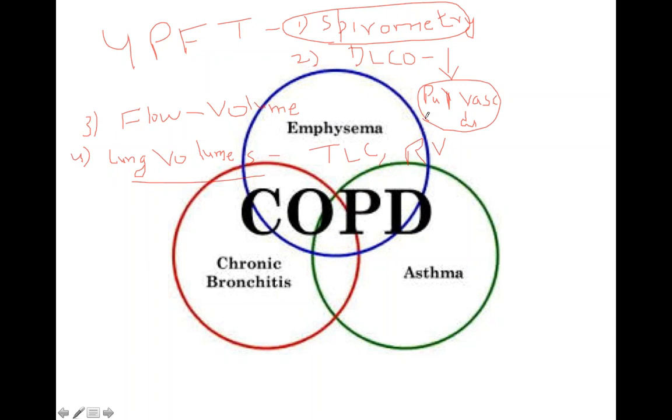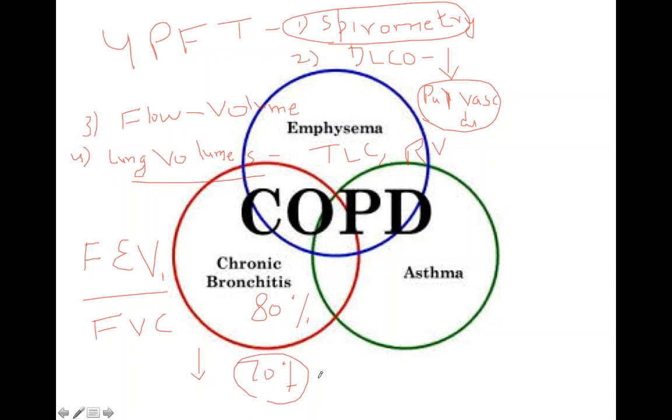Okay, so the patient comes with dyspnea. We will go for spirometry, and we find that the FEV1/FVC ratio is decreased. FEV1 is forced expiratory volume in 1 second, and FVC is forced vital capacity. The ratio normally is 80%, and here in case of COPD, it is around 70%.